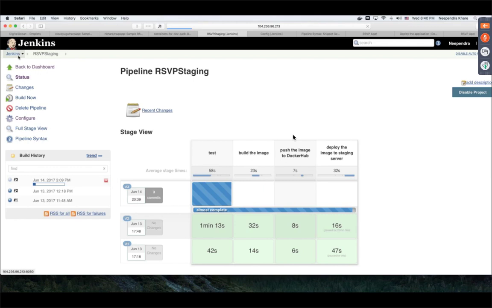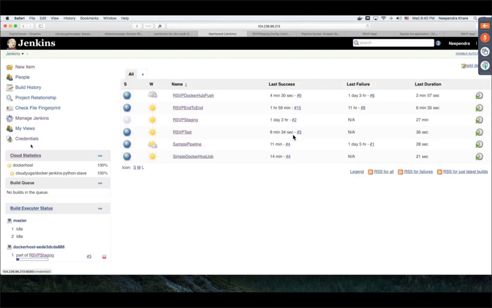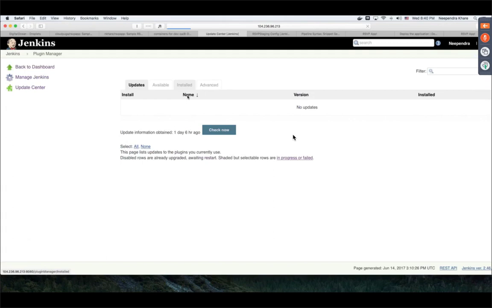There is a default Docker plugin which comes with Jenkins, and we have installed yet another Docker plugin for our jobs. Next question: is it possible to modify the Docker image Mongo 3 and push it to the same repository which is used in the Docker Compose file? So, is it possible to modify a Docker image? Yes, as long as you push the image with the same name, it is fine.